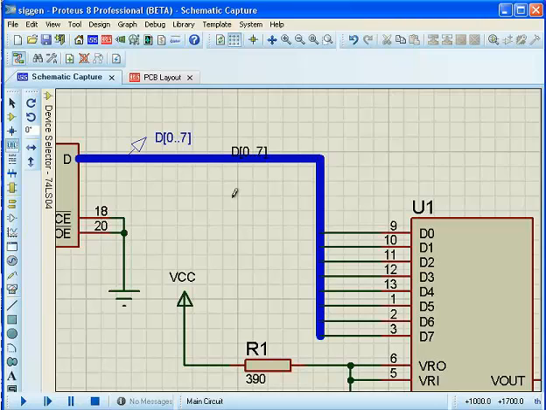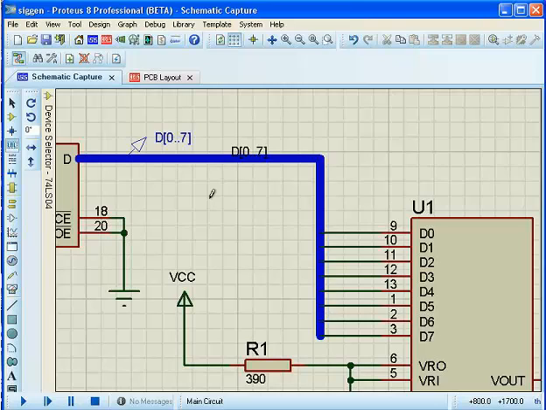Here we want to assign a string to the net property so that the bus tab connections are correctly assigned to the appropriate nets. For example, with an 8-bit data bus, we want the bus tabs to be annotated as D0 through D7.